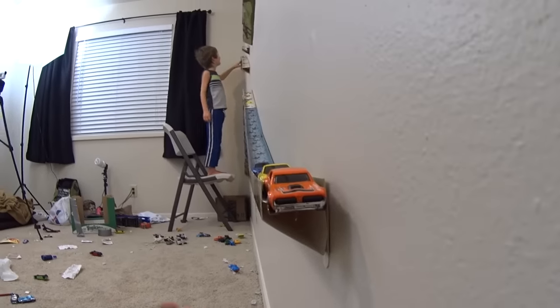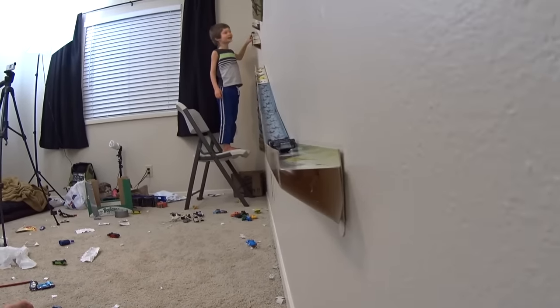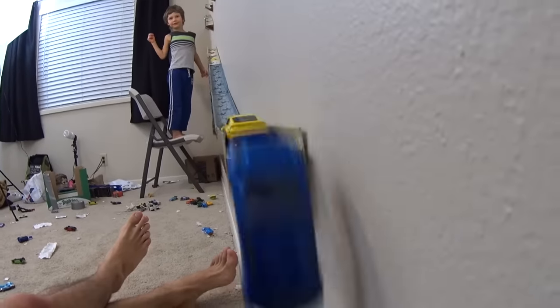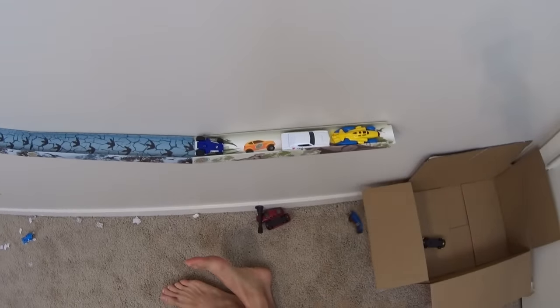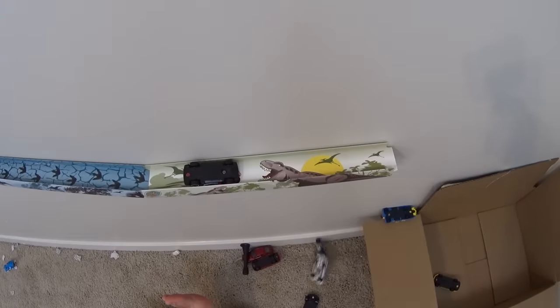Oh. I knocked them all down. Muscle car? Muscle car. Oh, we got them both. We have to do it again. This is like car bowling. Almost. You only see one of the rest behind the crew.